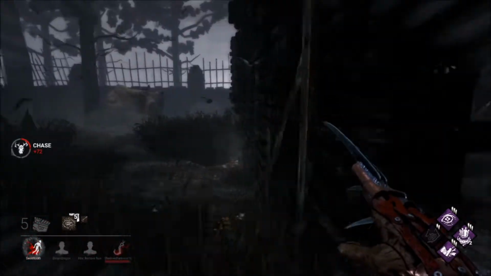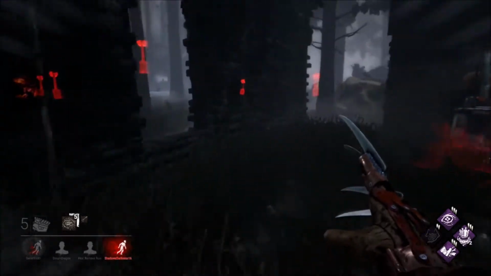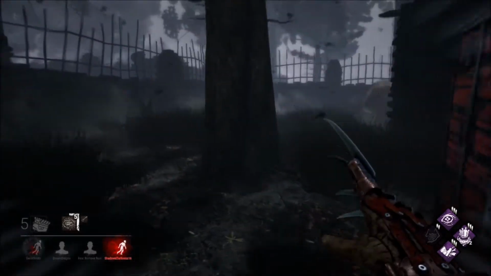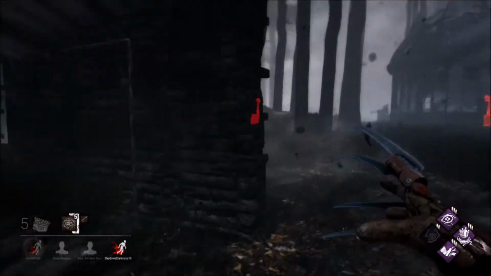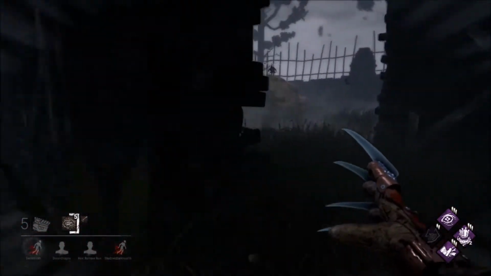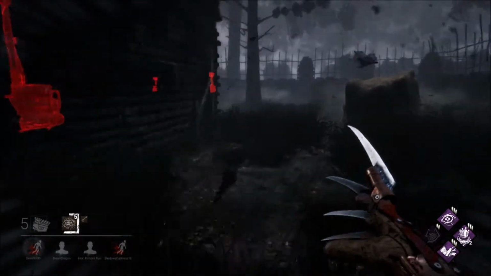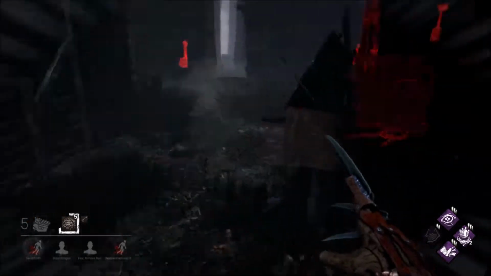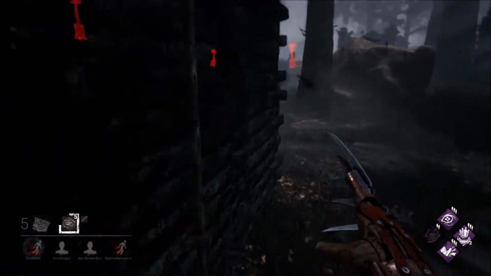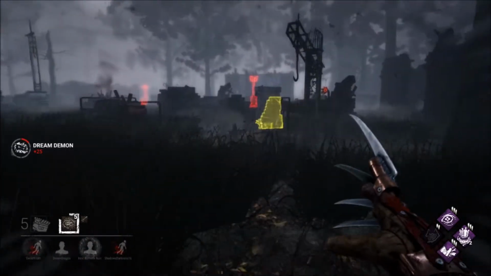Oh, he ran around the back. Actually, no, he didn't. Where did he go? Interesting. He in here? Interesting. I just completely lost him. Huh. Well, all right, then. He has gotten away from me.